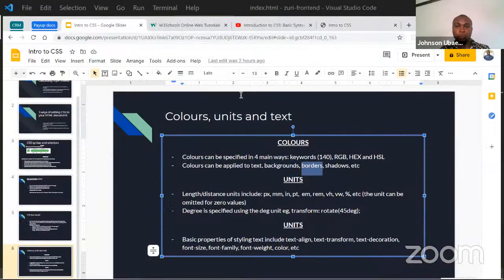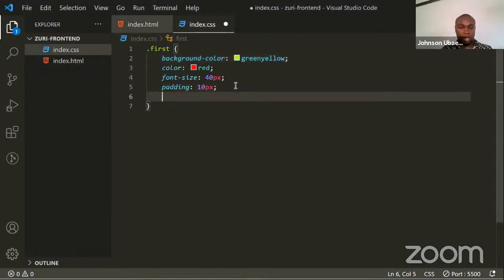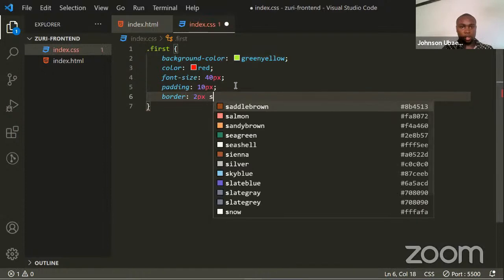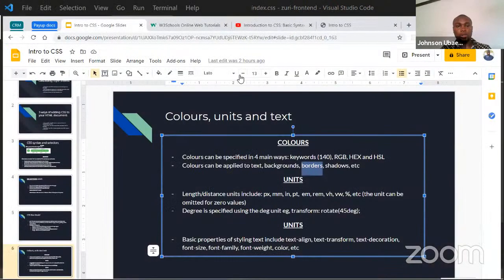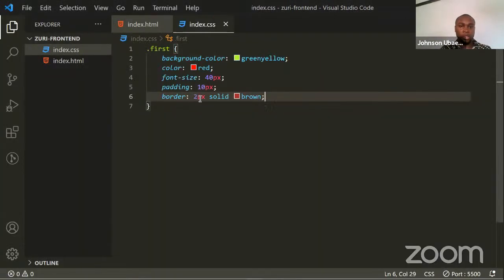You can also apply it to borders. There is no border now, but we'll come back to borders in a moment. But let me give it a border anyway. 2 pixels. I guess red is a good border. So you see, it now has a border, and I gave it a color. It might not be obvious. Let me make the border a little thicker.